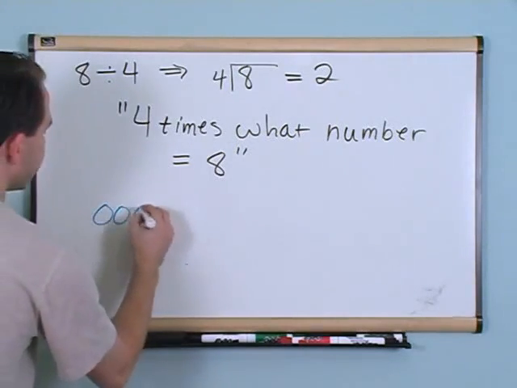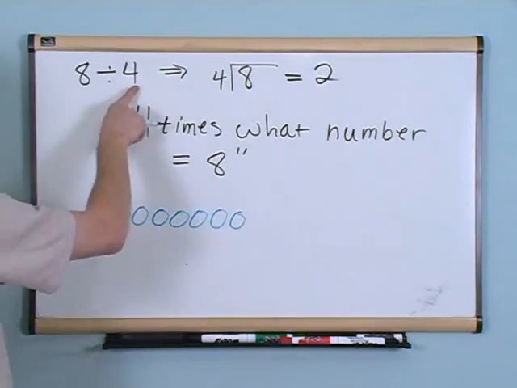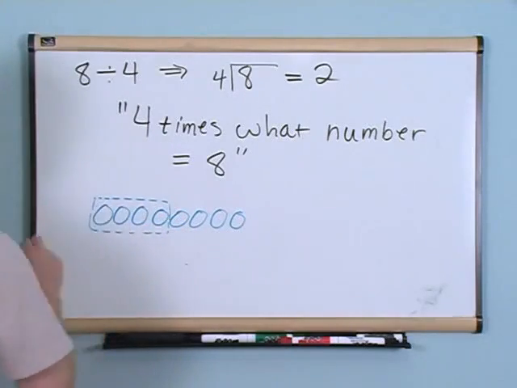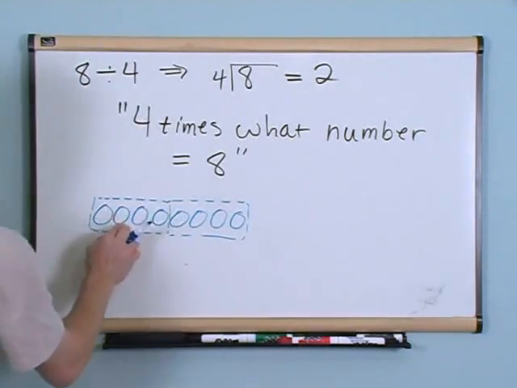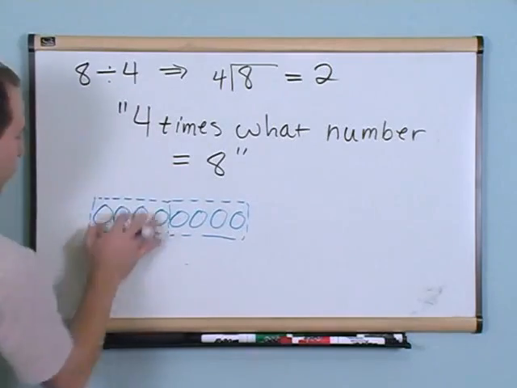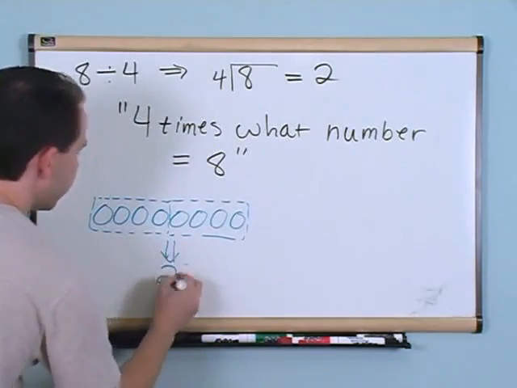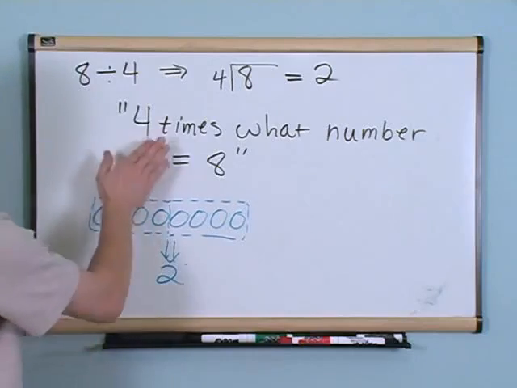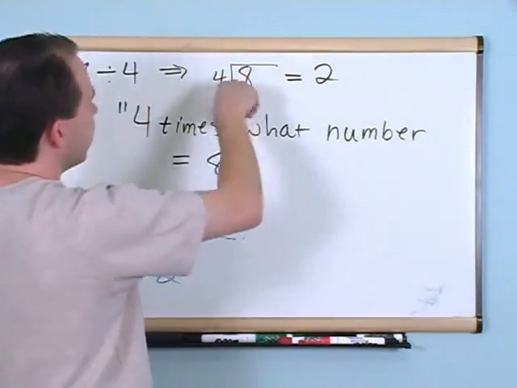If you take your 8 balls, 1, 2, 3, 4, 5, 6, 7, 8 balls, that's what you start with, and you're going to divide it up into groups of 4, okay? Here's a group of 4, like this, and here's a group of 4, like this. I've taken my 8 balls and I've divided it up into a group of 4 and a group of 4. Question is, how many groups do you have? How many times can 4 be divided in? Here's one group, here's 2 groups. So the answer is you can do that 2 times. And that is what division is, okay? This is what it is graphically, but in reality, when you're working the problems, all you have to do is say, take this number, 4 times what will give me 8?